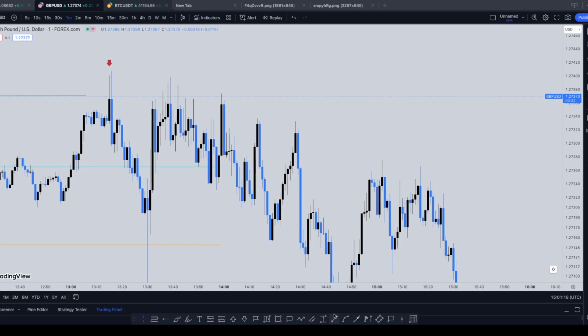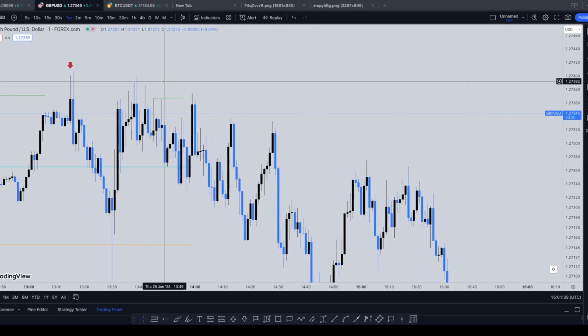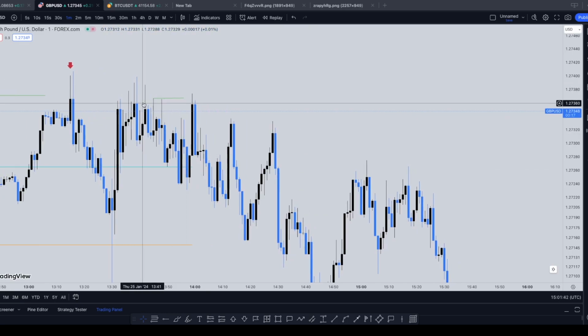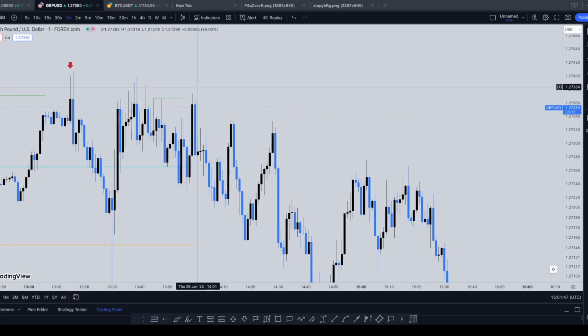Now, where are relative equal highs within this range? Okay, so off the bat, I can literally see that we have relative equal highs that are here. Now on Oanda, this was actually more prevalent. I'm using forex.com just for the purpose of this video, as I haven't got any chart drawings on forex.com, but I had most of my chart drawings on the Oanda chart. Now, what we can see here, price has hunted these highs, okay, with a very nice sort of vector candle, which I've explained in my previous videos, okay?